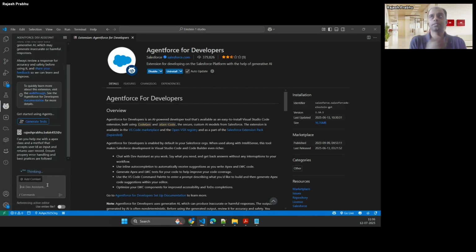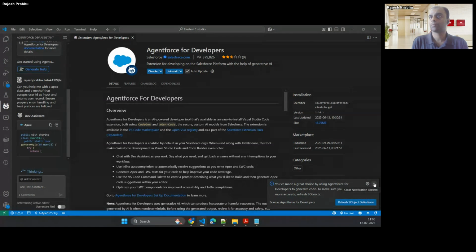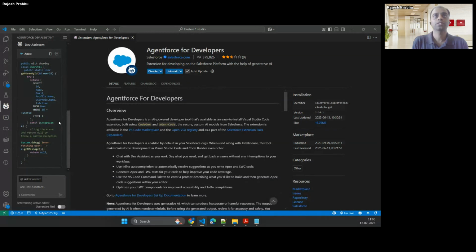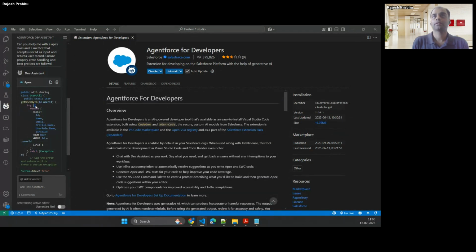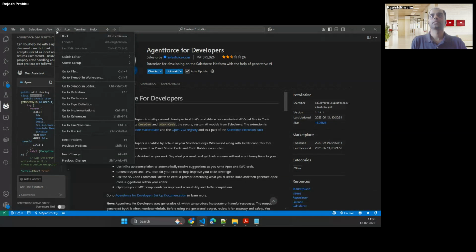Now behind the scenes, the CodeGen LLM, which is a proprietary one from Salesforce, is going to help you with the code. You can just see the class is created right here. Maybe I'll create a new class.